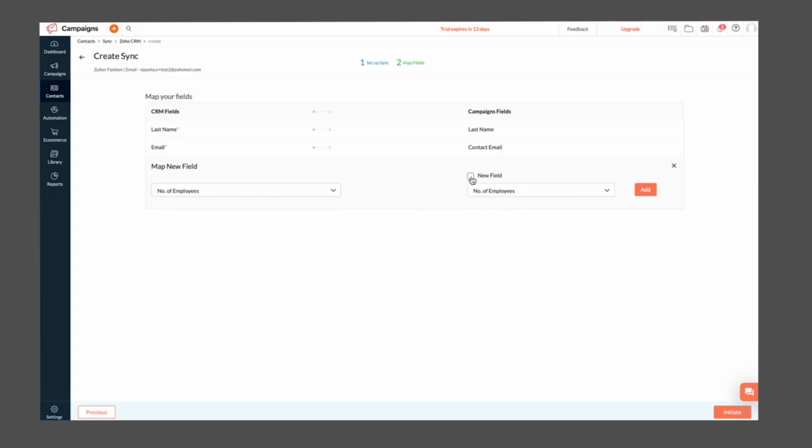So I would just create a new field and the data will be copied here, and then you can add that field. Oh, that already exists in campaigns. So something, say unsubscribe time. Yeah, you can add that, and that field will be added in campaigns too. Now you can initiate the sync.